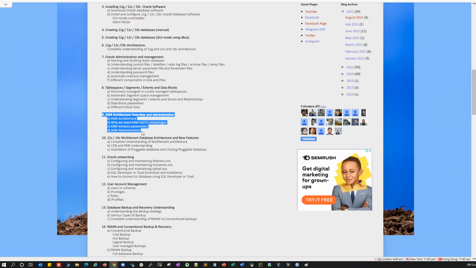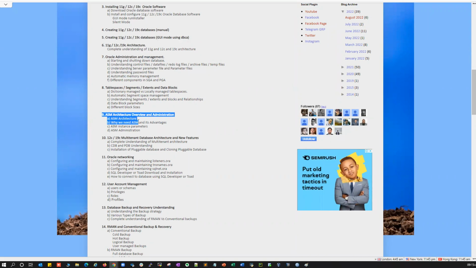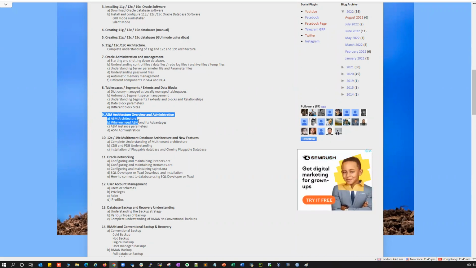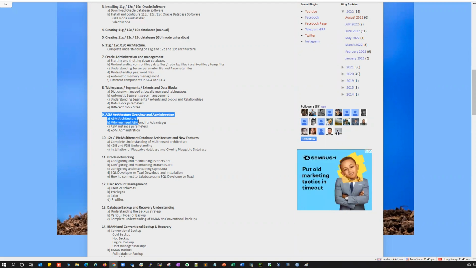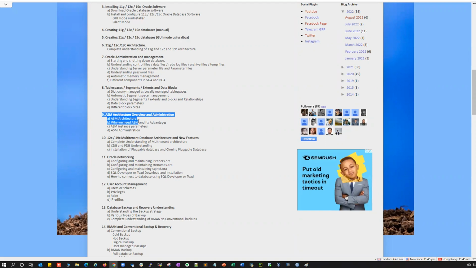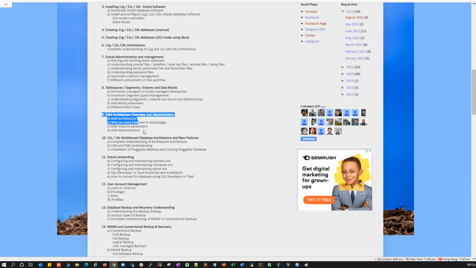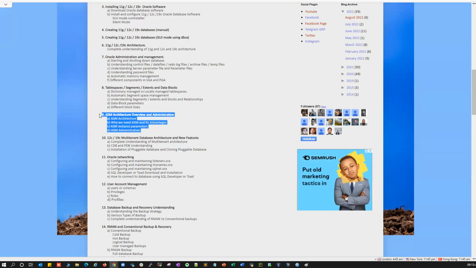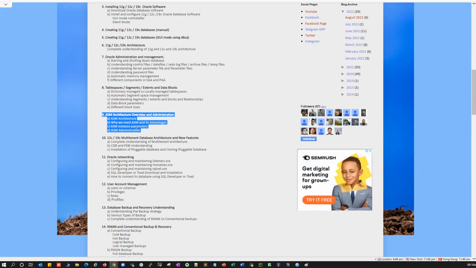And then we'll start with the understanding of ASM architecture. Once we understand the ASM architecture, we will see how we manage my storage and all my disk groups with the various redundancy levels, right? High redundancy, normal redundancy, and external redundancy. How I'm going to add a disk into my disk group, how I'm going to drop a disk from my disk group, how I'm going to create different disk groups with different mirroring. All those architecture topics plus whatever admin activities will be covered as part of this ASM architecture and administration.